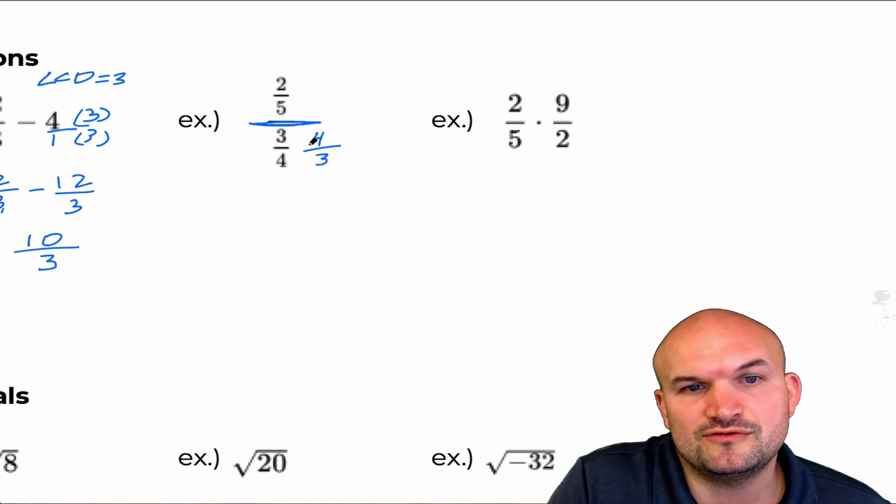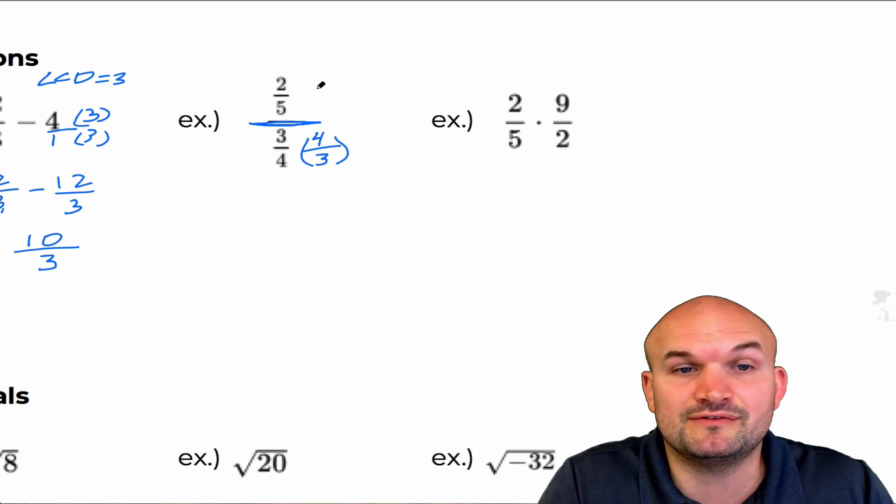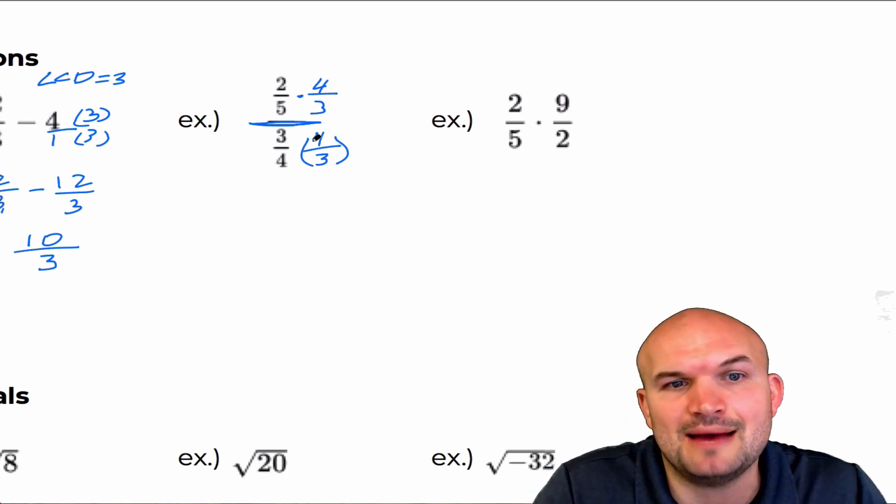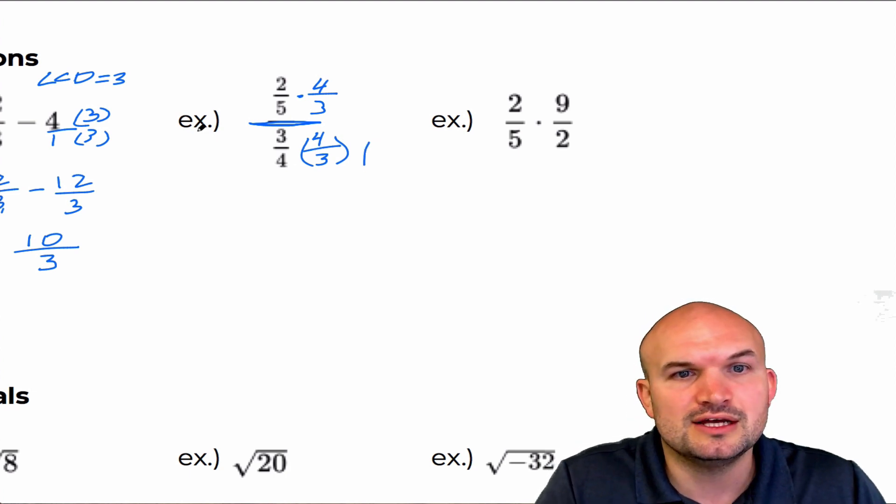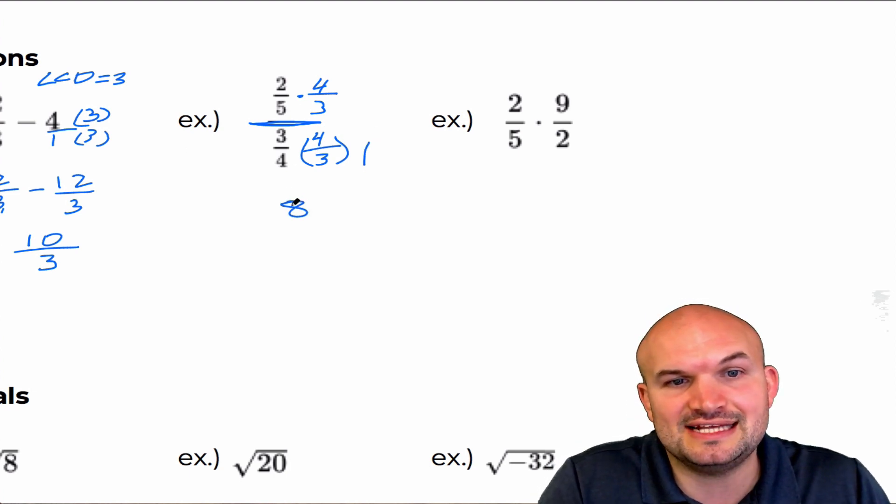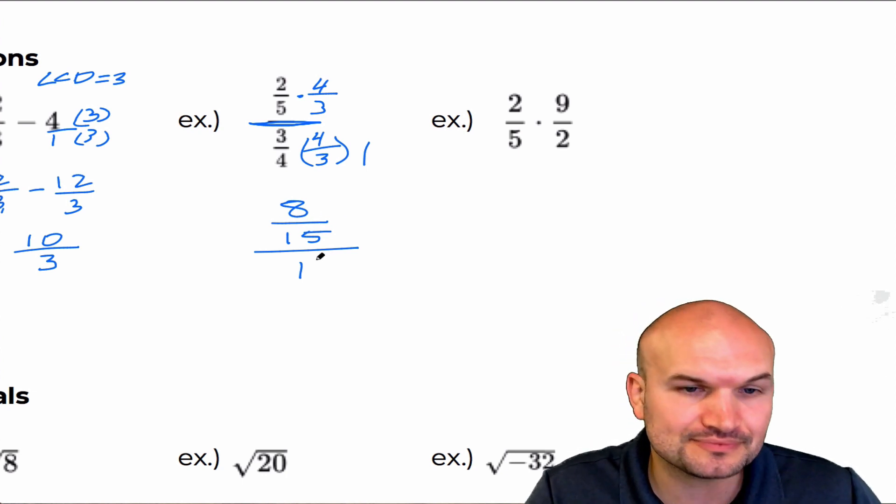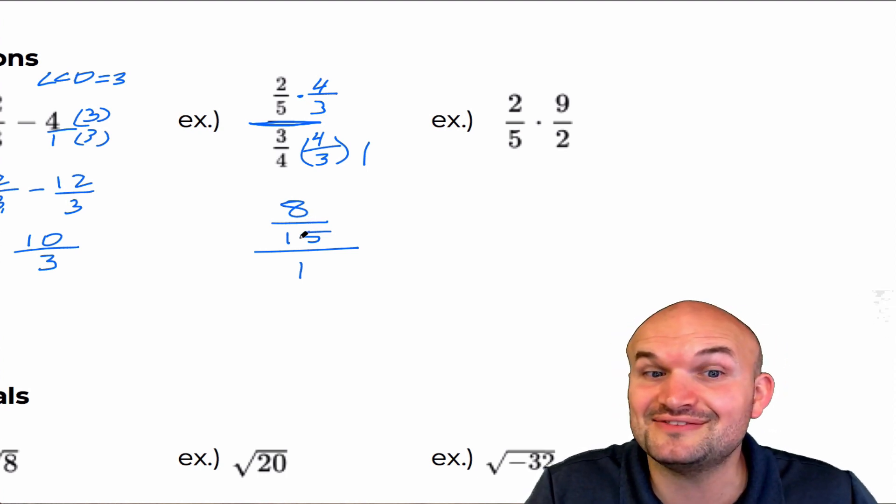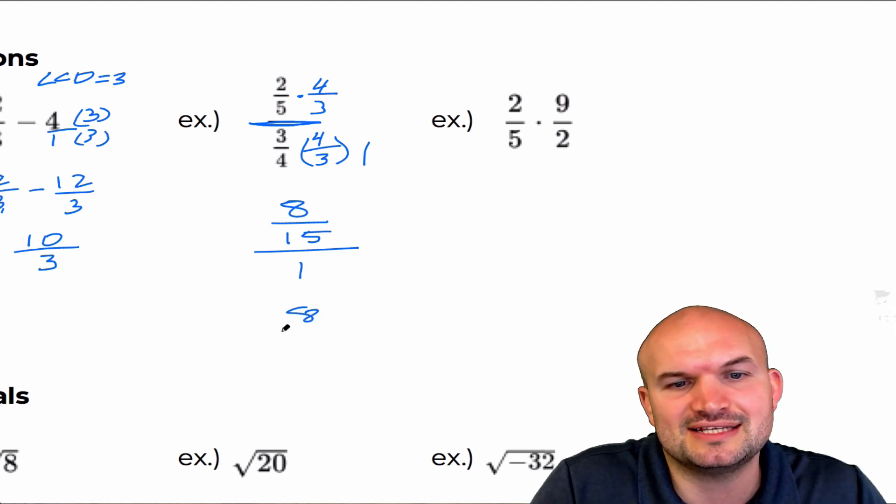So what number multiplied by three fourths is going to make that one? Well that is going to be its reciprocal. So all we're going to do is multiply by four thirds. Well again, just like we did for the LCD, whatever you do in the denominator you have to do in the numerator. And that's why we sometimes say, oh, just flip and multiply. Because what happens here is when I multiply three fourths times four thirds, that becomes 12 over 12, which is really just one. So then what I have here is eight fifteenths over one. Well, I don't really need to write that eight fifteenths over one. I can just keep it as eight fifteenths. Now in this example, we can't simplify this. So my final answer I'll just write as eight fifteenths.